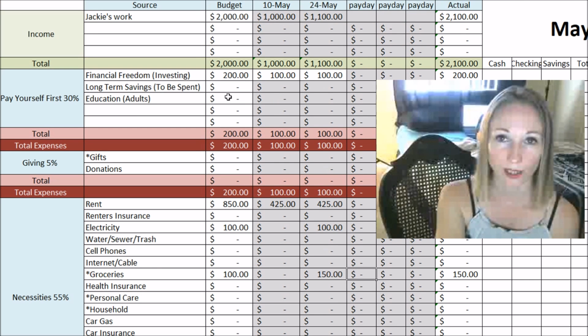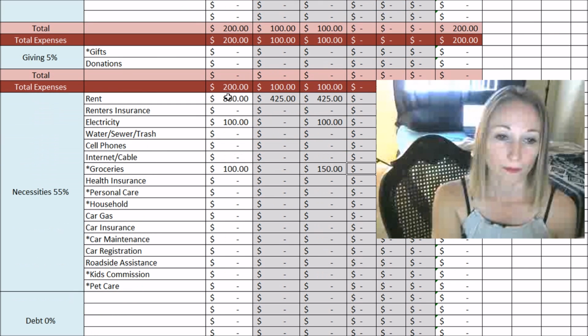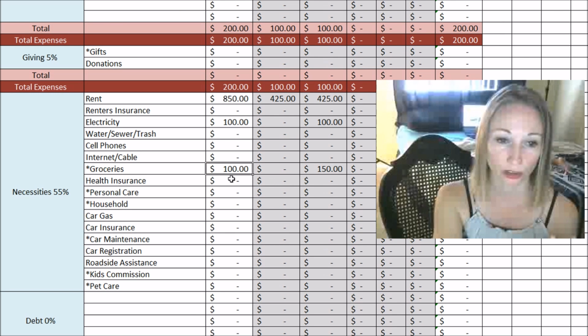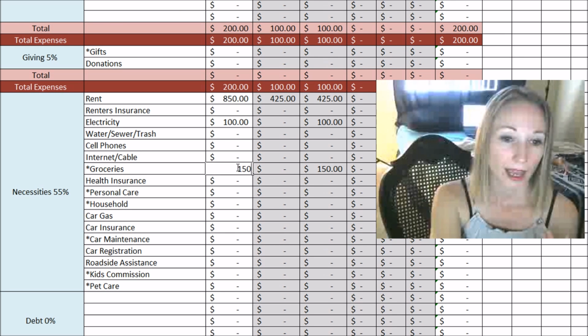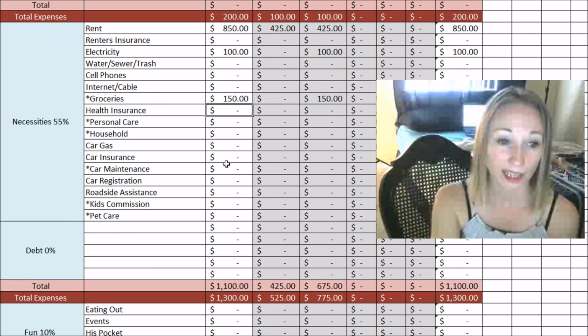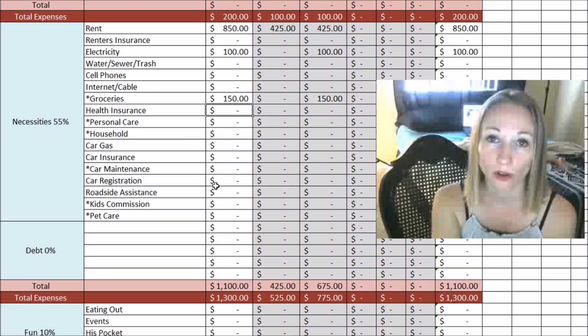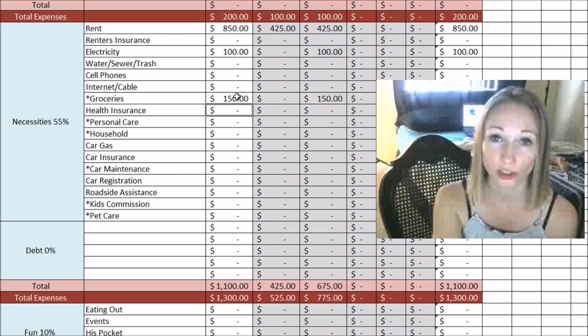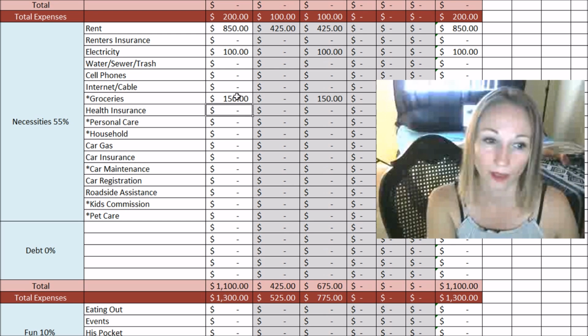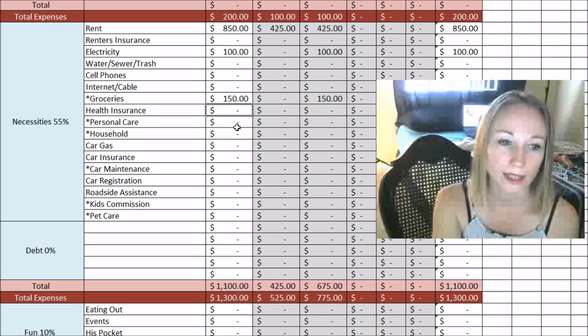I use the budget category to help me with some of my math and telling my money where to go. So for instance, if I saw here, okay, I went over, I would actually change this to 150, and then I would look at the bottom, say it told me I had negative $50, and I would look at another expense and say, okay, where can I take that $50 out of, because I went over budget, but I have no money to cover that. I'm not going to put it on a credit card. I'm trying to get out of debt, or I'm out of debt and I want to stay out of debt. So where can I take it out of?